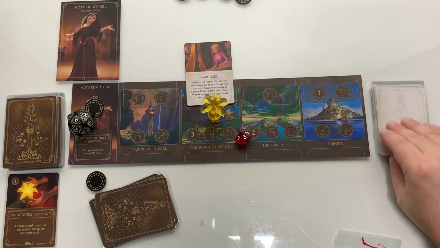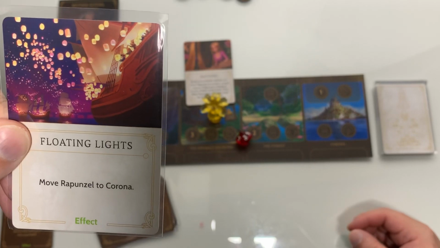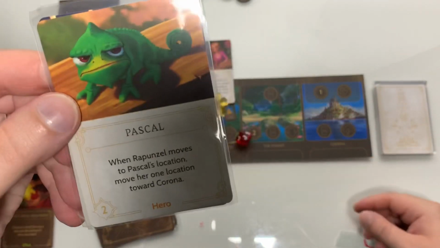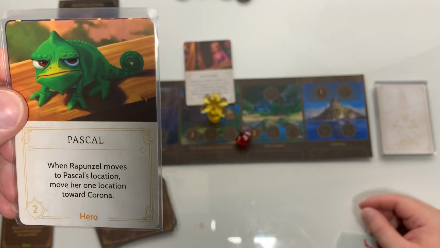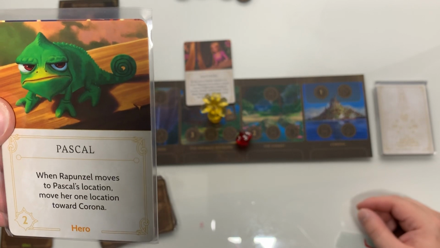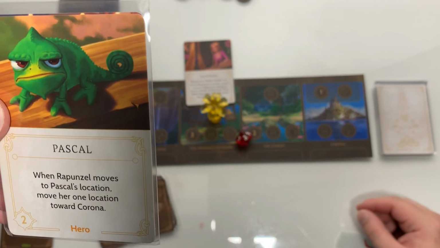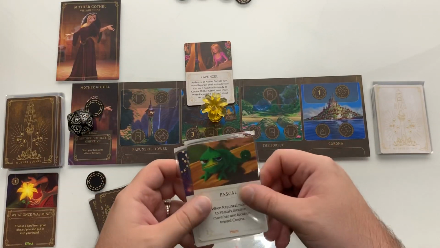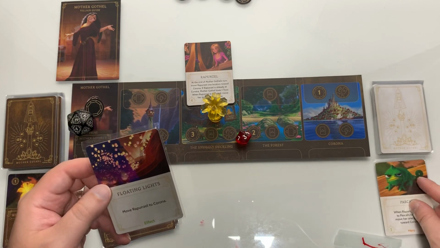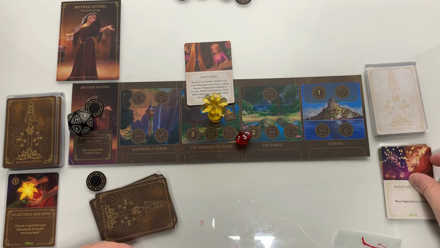3, we get fated. First choice, Floating Lights. Move Rapunzel to Corona. Second choice, Pascal. He's a hero, has 2 strength. When Rapunzel moves to Pascal's location, move her one location towards Corona. So he gives her a little boost. But why don't we just move her directly to Corona? So that's what we'll do. We'll just move her directly to Corona.